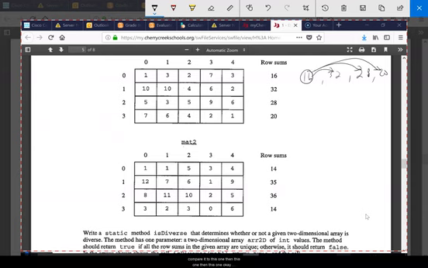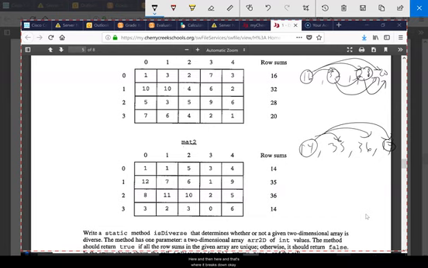then this one, okay? And then you're going to have to take this element and compare it to, let's see, this one and then this one. Okay, and then you'll have to take that one and compare it to that one. Here, you're going to have to take 14 and compare it to 35, 36, and then 14. So this one here, here, and then here, and that's where it breaks down, okay?